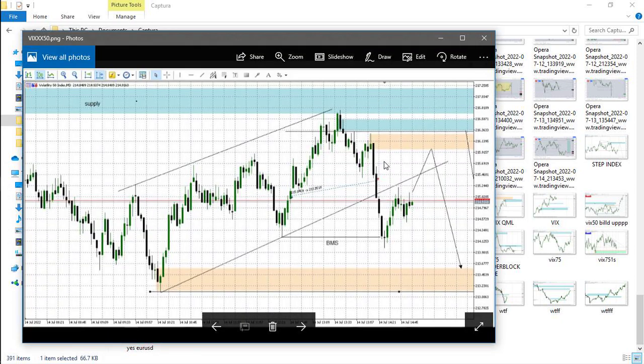So what really happened? What was I looking at? I was looking at the imbalance that was left behind here. And what was in that imbalance? I have an area of supply, the last buy that led the sell that broke structure and grabbed liquidity. Those I was looking at. I was looking to enter here and sell down to this area, right? This area of imbalance we had here and that last bearish candle. Those I was looking to sell and buy.